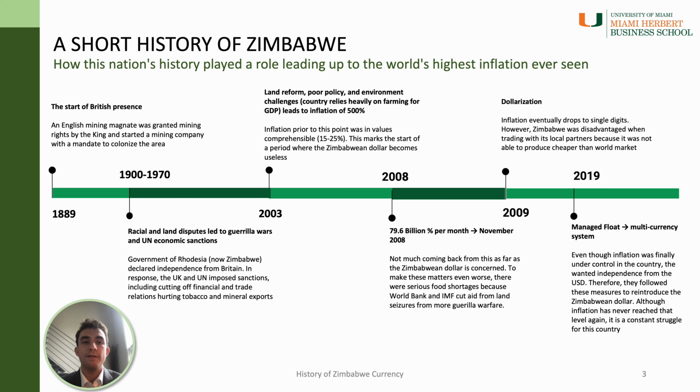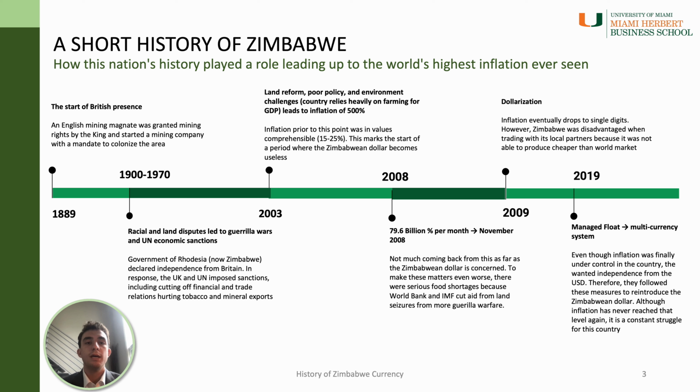The reason why this inflation really started here is because the UN economic sanctions, as we've discussed in class, forced black market and shady transactions. This is why it became very difficult for Zimbabwe to access key materials for production in agriculture, which was the country's main economic output. Tobacco and mineral exports are a great example of those, and this is what led to the inflation then.